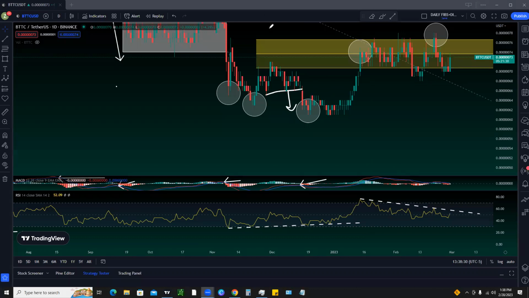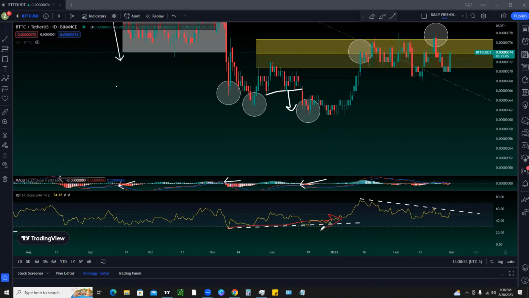Because that's what helped fuel a lot of this rally here recently in the beginning of the year of 2023, along with crypto in general, as the whole market has really been strong. But these are some of the different technical indicators that you can use to really help you understand some of this price movement, right? So we have a low, we have a lower low, we have a lower low, but here we're making a low, a higher low, a higher low, higher low.